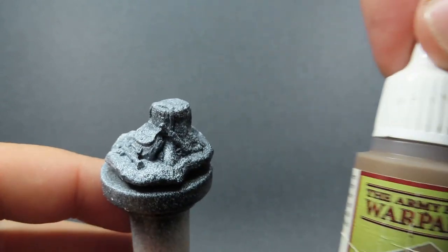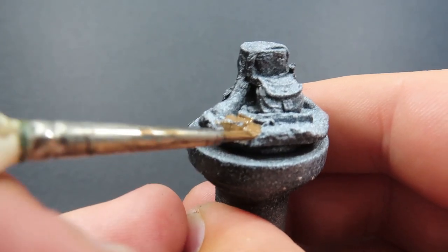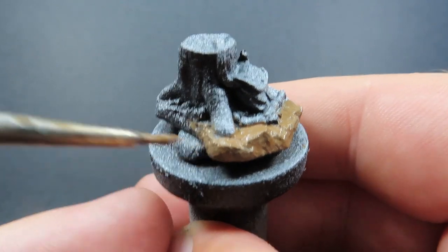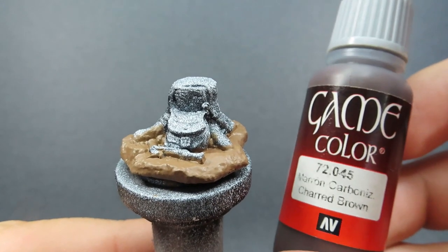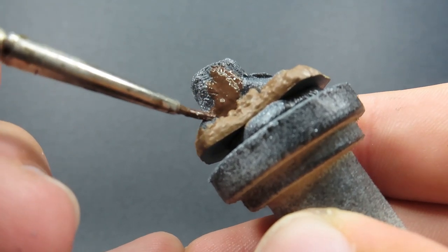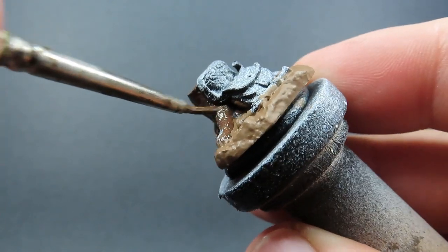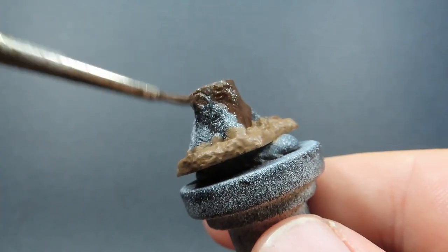Now we're moving on to another piece — this is just a tree stump with a few bits of weapons and bags. I'm going to focus on the ground first, using a nice neutral brown — leather brown — it's not too dark, not too light, because we want these to fit into as many different environments as possible. Then we're going to come in with charred brown as the base for our stumps. There are a couple of pieces with wooden stumps, so all of them are going to be painted up the exact same way. I do have a video on batch painting if you want to check that out too.